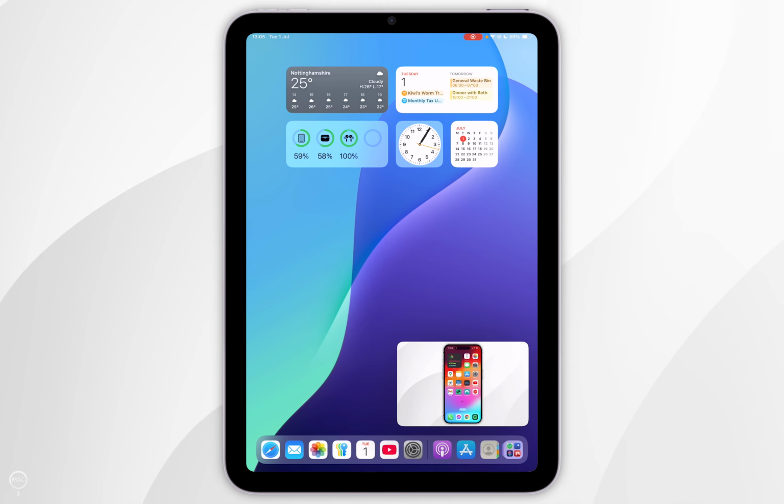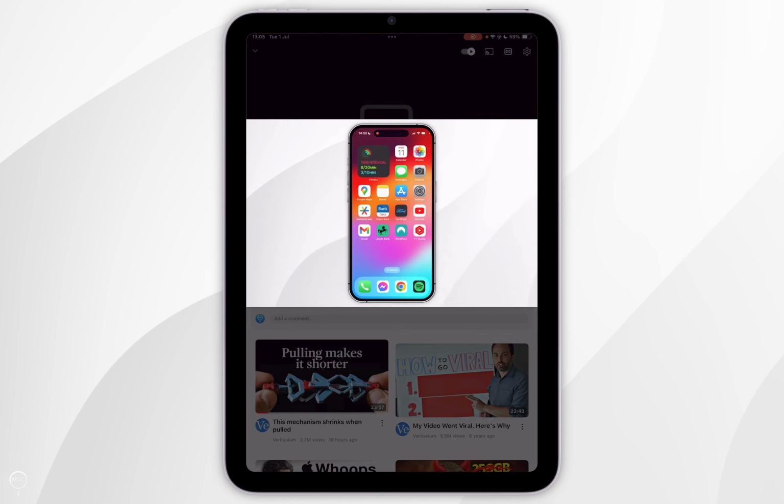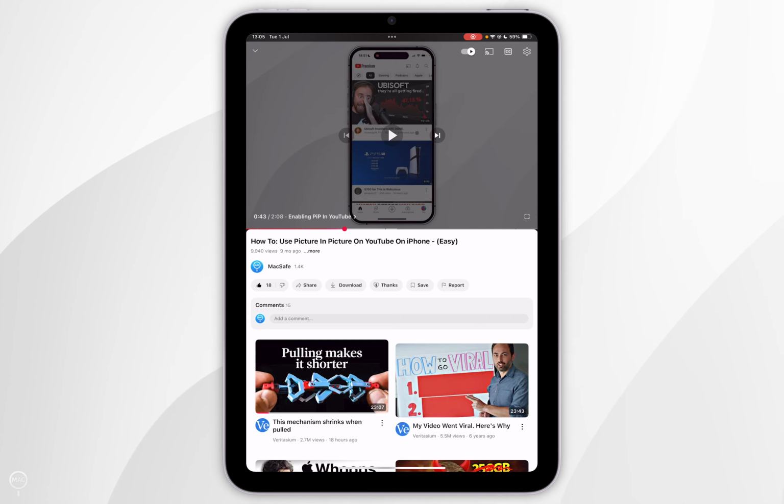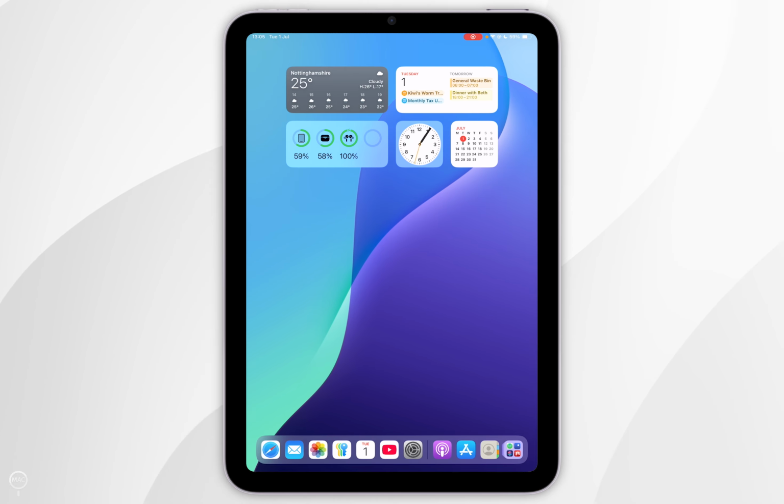Now if you want to go back to the original video player, you can either open the application again, or you can select the application icon in the top right hand corner of the picture-in-picture mode. And this will take you back to the video player. Just bear in mind that when the video is paused and you exit out of the application, it will no longer be using picture-in-picture. And that's it.